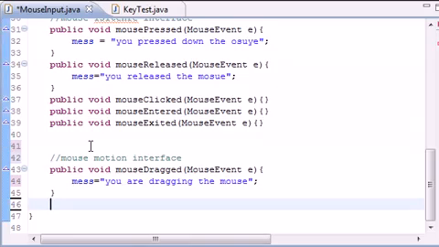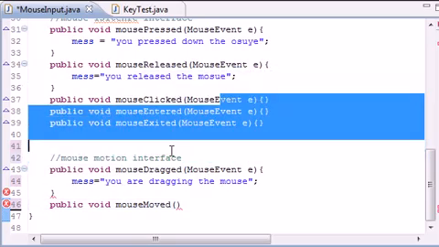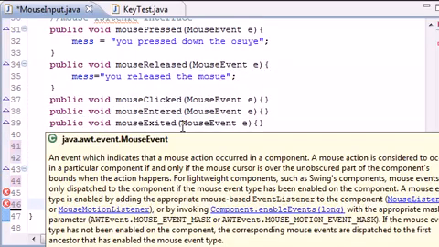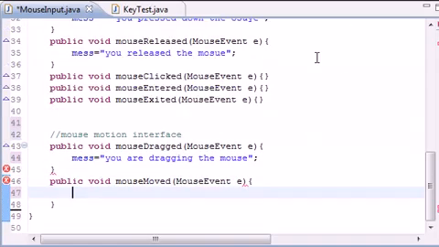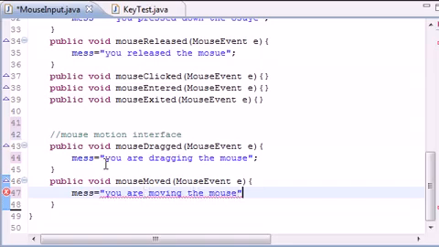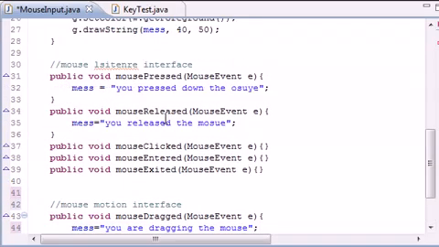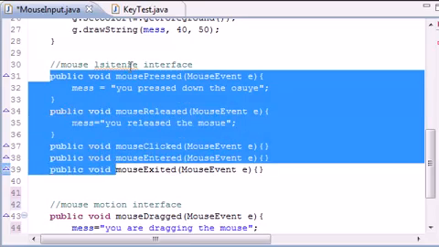So now we need to implement the one other method in this interface, and that's public void mouseMoved. Now mouseMoved is just like mouseDragged, but this is without holding down the button. See, I'm moving it right now, and if I click, now I'm dragging it. You see? Pretty simple stuff here, pretty self-explanatory. Now this is also going to take MouseEvent e, even though we never use that e object, just passed in. And this would change the message to equal "You are moving the mouse." So now we already implemented all the methods from two interfaces, the MouseListener and the MouseMotion.